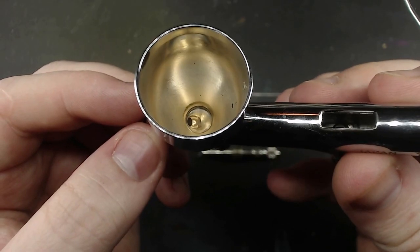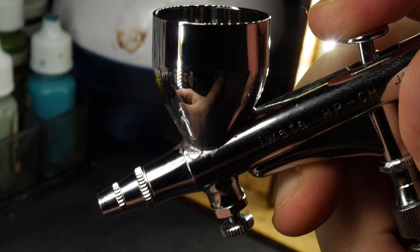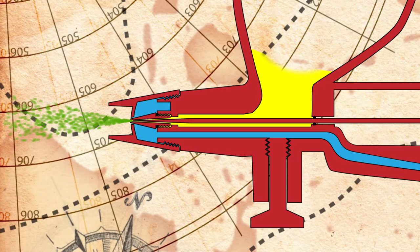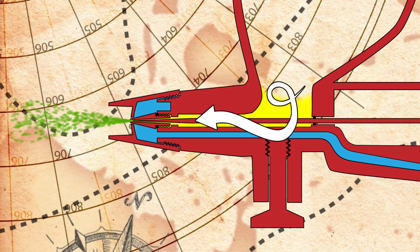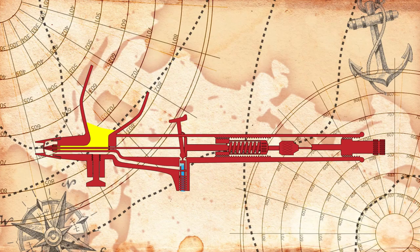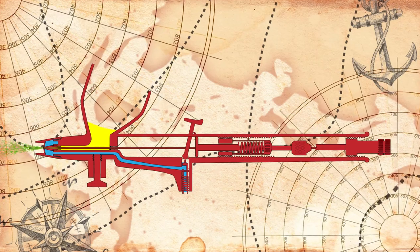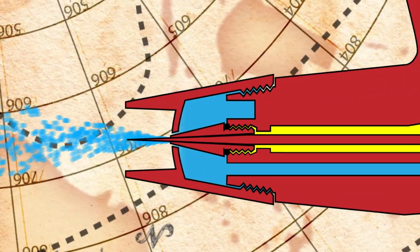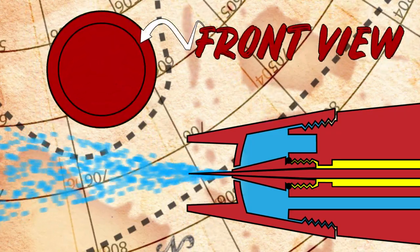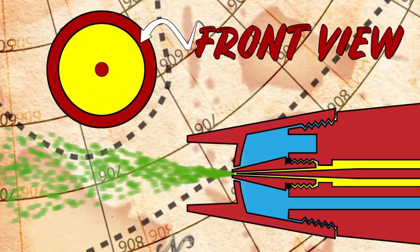The gravity feed cup is where the paint goes, and the nozzle is where it comes out. Air never gets into any of this, but that doesn't mean gravity is the only thing doing the work. As paint gets pulled from the nozzle, because it's filled with fluid, it suctions more into that enclosed tube. So don't worry about the angle you're holding it at. Though called a gravity feed, gravity only matters getting the paint to the bottom of the cup — once there, the vacuum will do the rest. The needle is what controls the volume of paint or fluid able to pass through. At the tip they would be flushed together, closed off, and sealed — this is why it's important they match the right sizes too. As you pull back on the needle, it opens the diameter of the nozzle that paint can flow through. The more open, the more paint.